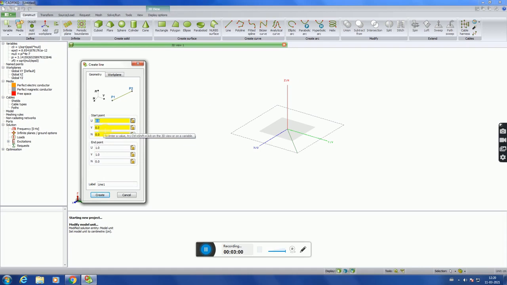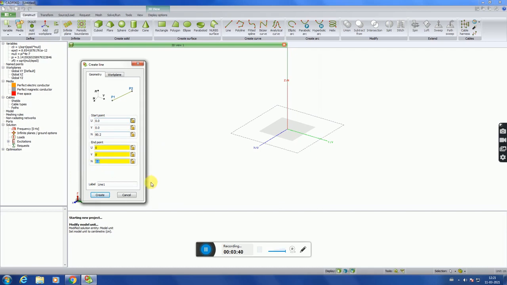Okay, so now what I'm trying to do is, for building a half-wave dipole antenna, first I need to consider a conductor of length lambda by 2. So lambda by 2 length is around 160.4 centimeters. So I'm going to consider a straight conductor which is placed exactly on the Z axis. Okay, so here I'm putting the N value as 80.2, and here I'm clearing all these other values because I'm going to place the conductor exactly on the Z axis.